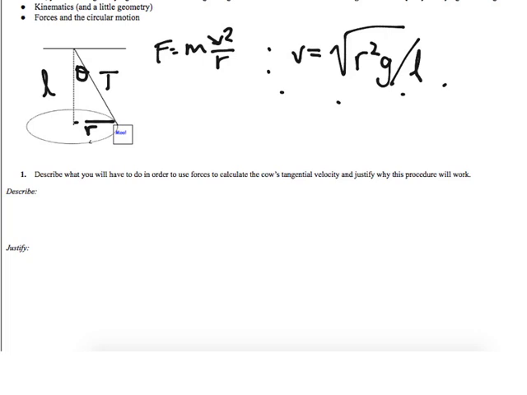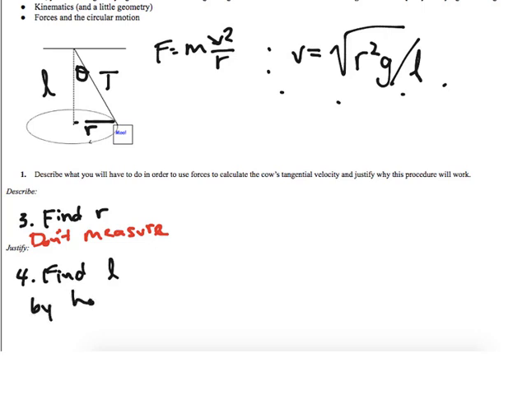So part 3 of this is finding r. Key point, don't measure this. Here's why. If you do this, you're inevitably going to hit the cows, mess up your rotation, and have to keep doing your project over and over and over in an endless, repetitive loop. However, you can find L by essentially holding your hand up at the spot where you see the cow and then just put a ruler up to that height.